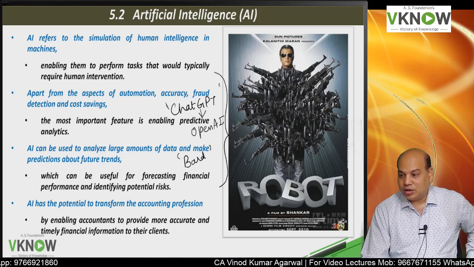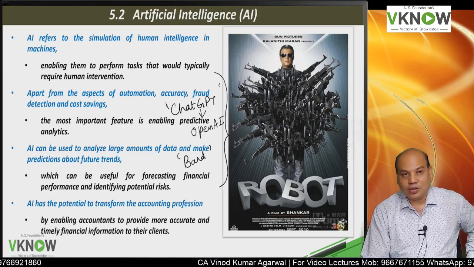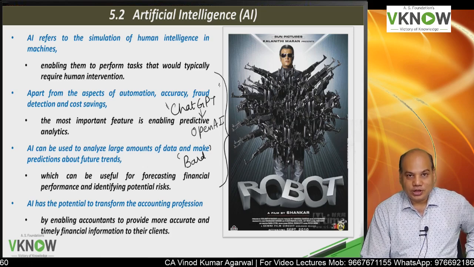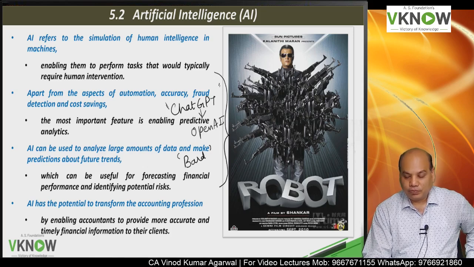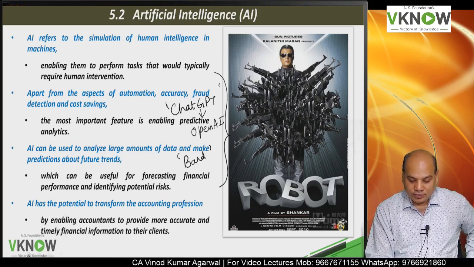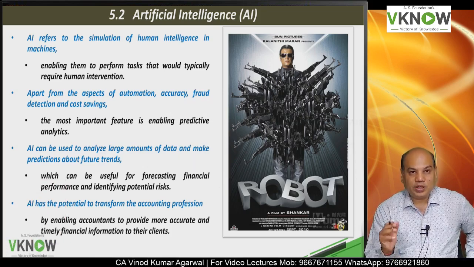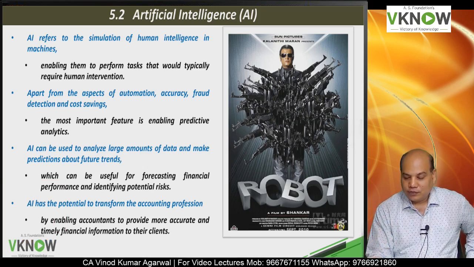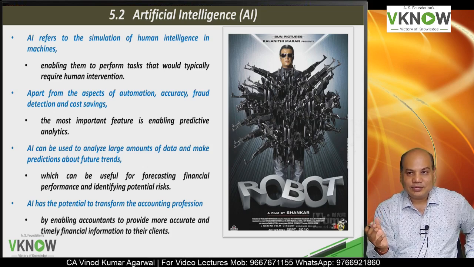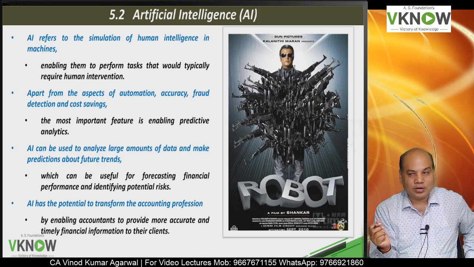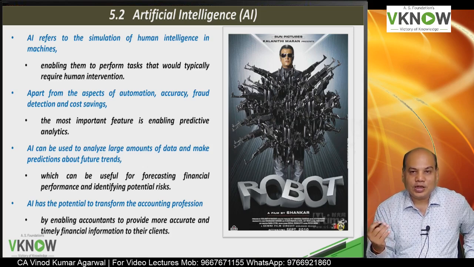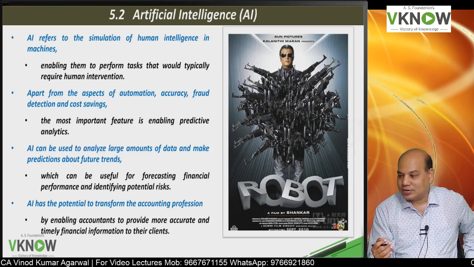Many software companies, technology companies are now working on artificial intelligence because they can do a lot of tasks which human beings can do, but with greater accuracy and very fast. If you have to write an essay, you may take 20 minutes to write, but if you give a command to ChatGPT, it can write it within seconds.